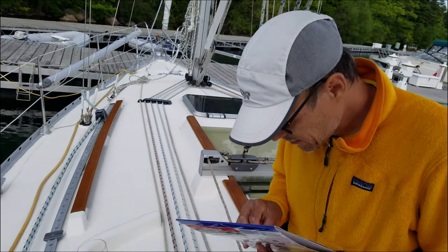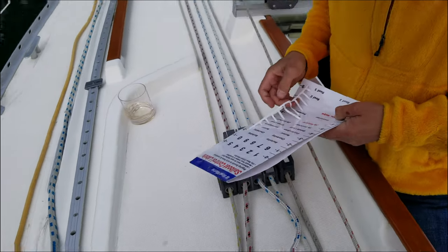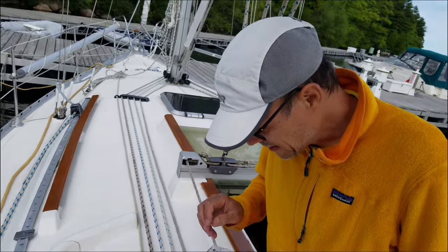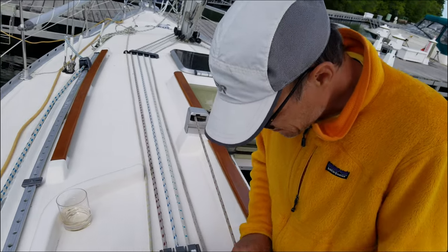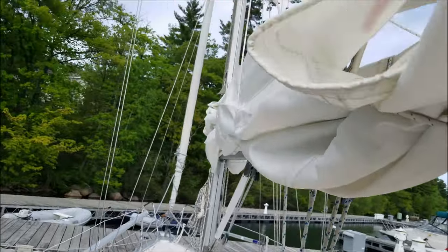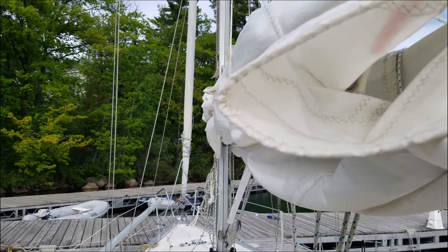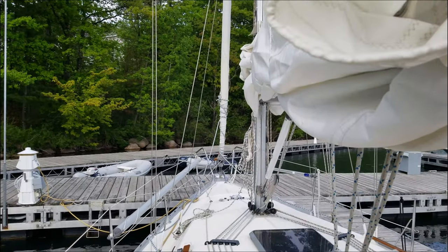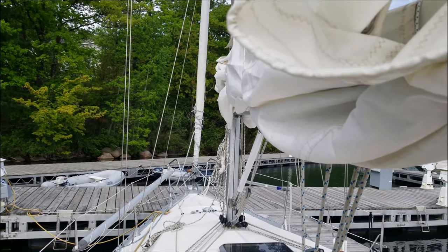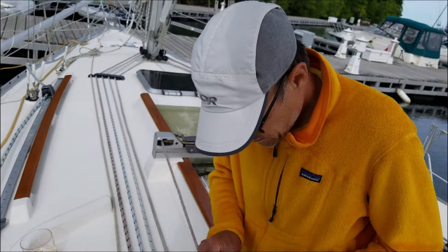We're also going to look for another line to replace the second reef line because it's too short, which we learned when we were out there sailing because we couldn't pull the sail properly all the way up. We also put the reef lines in the mainsail wrong, so we ran the line correctly but they were wrapped around. So when we were trying to bring the mainsail down, we couldn't pull the reefing lines in because they were knotted on the sail.